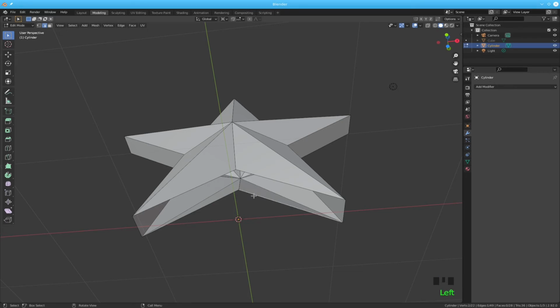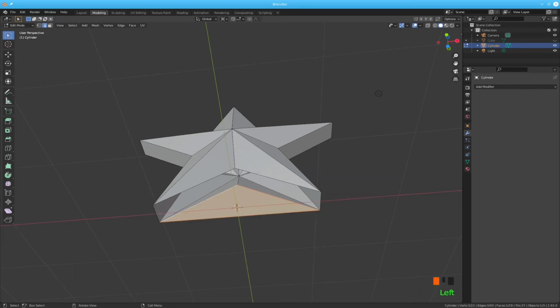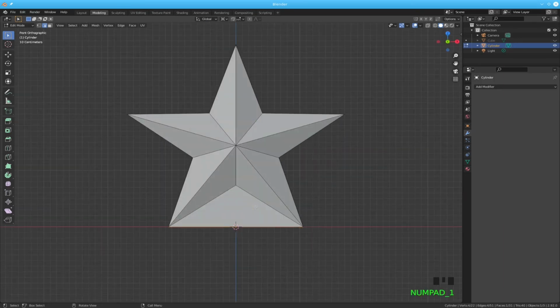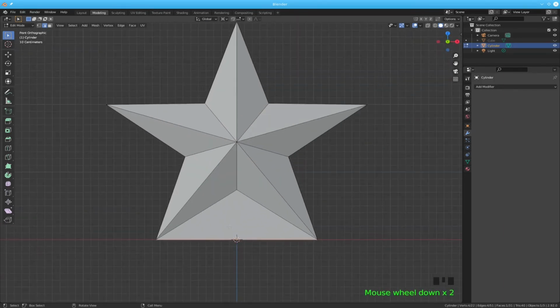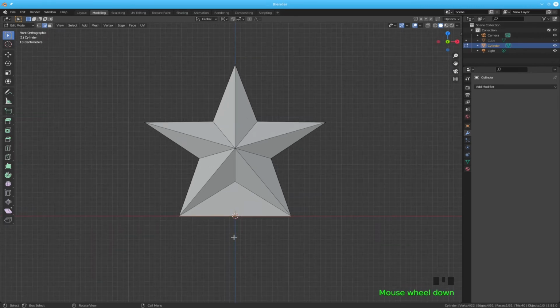Edge select mode, select that edge, F for face, this edge, F for face, that edge, that one and that one, F for face. Okay. Kind of destroys the look of the door, but hey.